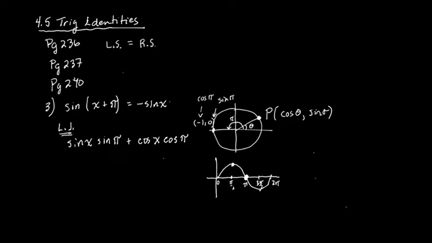In any case, what we have here then is the left side, so we're going to just fix this up a little bit. Sine x, can't really do anything with that, but the sine of pi we just determined is 0 without using a calculator. And we just determined that the cos of pi is -1. We use the unit circle for that one, which is a little bit different than the graph itself. And now I just decided that I've drawn this equation wrong. So I'm going to fix it. Sorry about that.